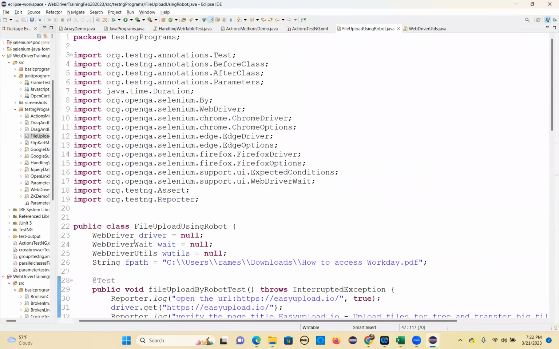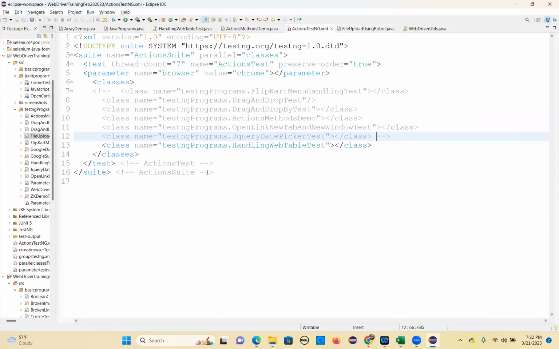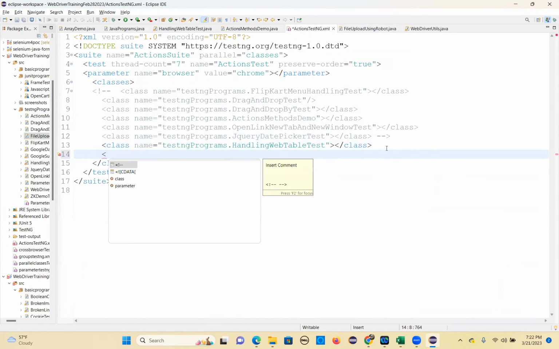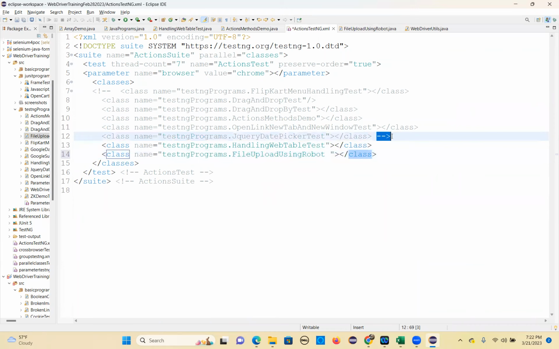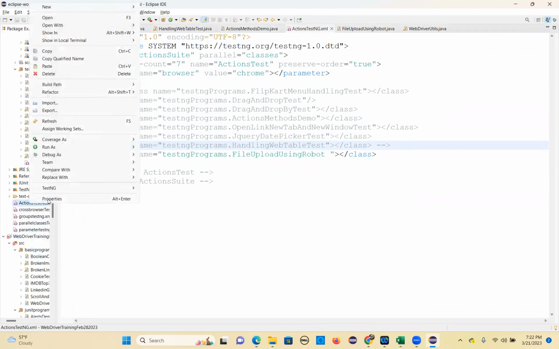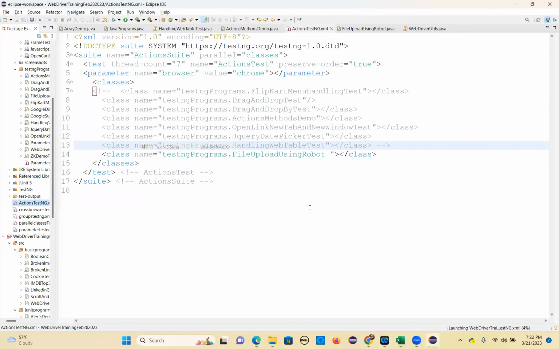So let's go and run this in the testng.xml as TestNG suite.